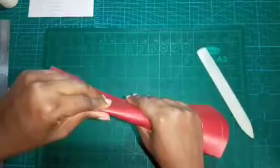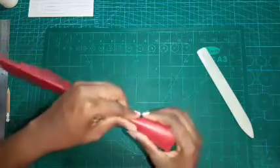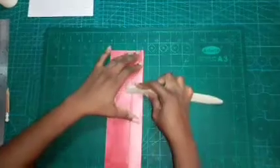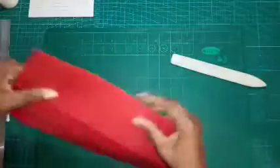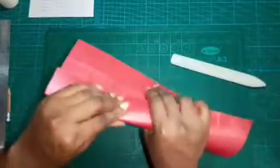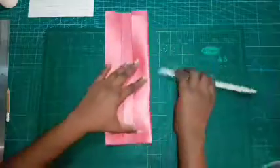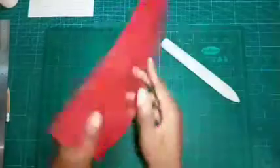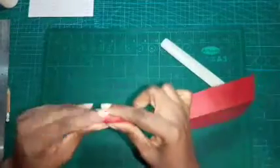Okay, you can see using this hand to fold the paper down, then using this one to guide where I want the paper to fold properly like that, and then put down. This is called creasing in the art of craft. Creasing. I will spell it out and let you know the spelling. So on to the next line. Like that. And then drop and crease. As I said, this is called creasing because these lines are called crease lines. That is what they are called. Okay, now the last line. Wow, we are almost done. My pencil box is almost ready.